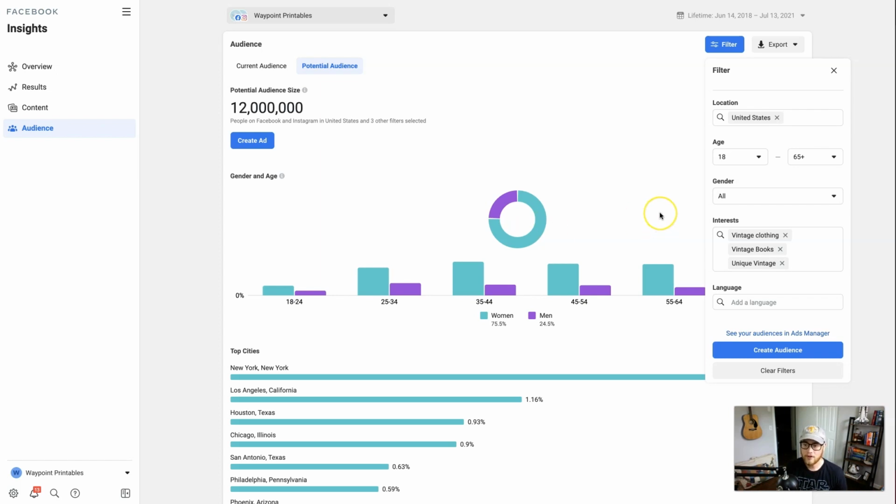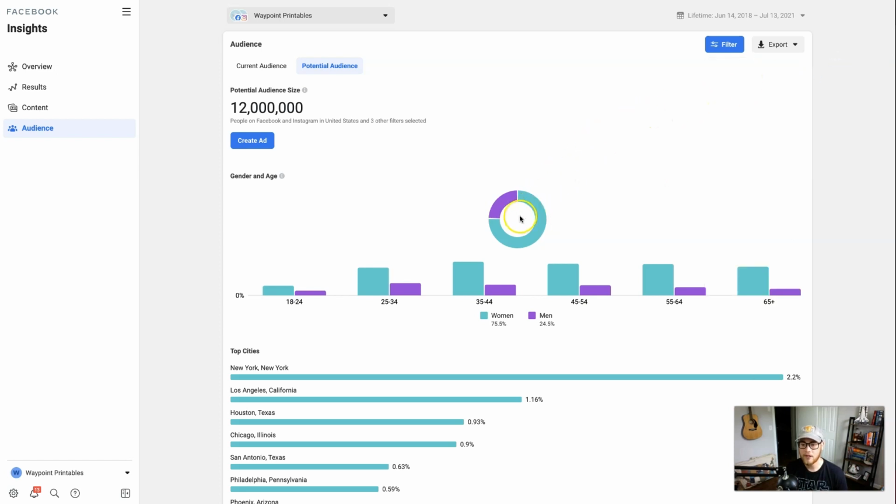So I wanted to talk about this in the video because I see the potential here, and I'm thinking this is what Facebook is using to replace the old insights. But am I just using this wrong? Am I interpreting the data wrong? I want you all to let me know in the comments because I really have hope for this tool. But where it is now, I don't see much useful information other than maybe the gender and the age range, which I had already talked about in my previous video, Facebook audience ads or insights is gone.